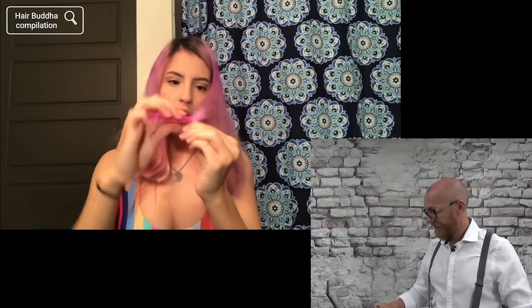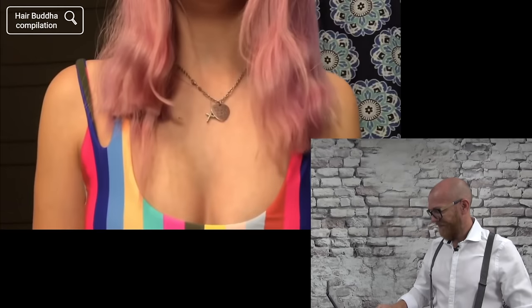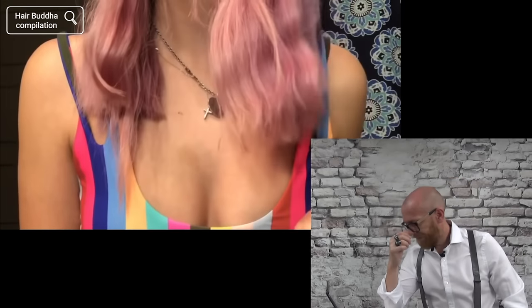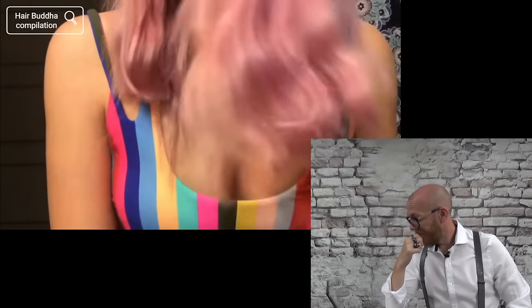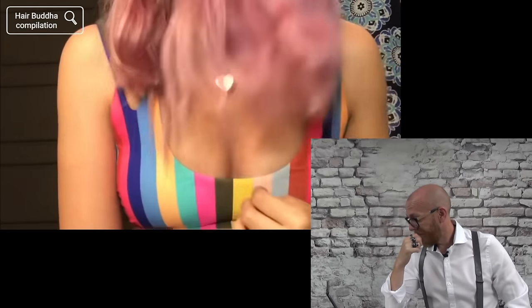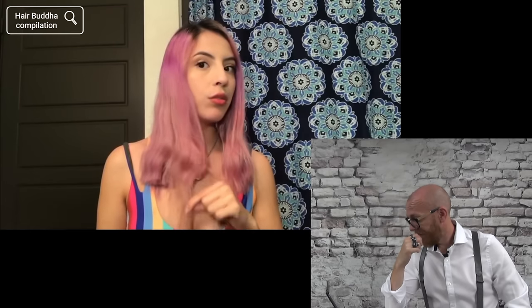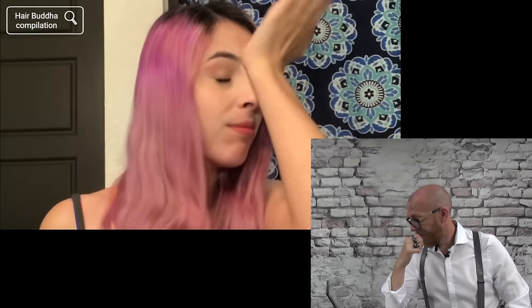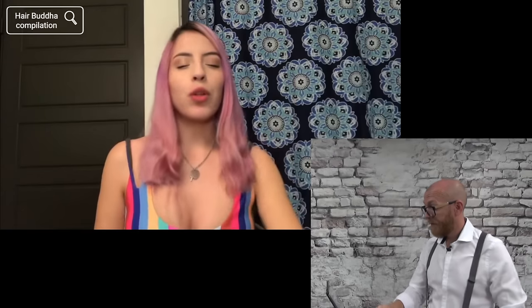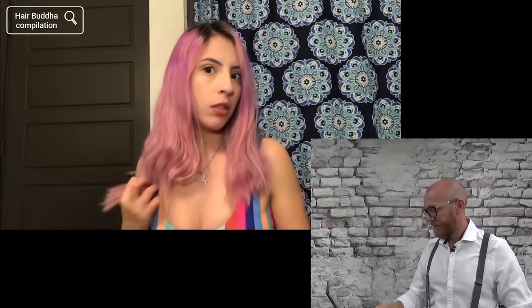I feel like this is not good for my hair at all. Oh my god. This is so bad, you guys. Okay, I'm just gonna move on to this side because I don't think this side is gonna get any better. I don't even know. Mental breakdown! Maybe I am going through an emotional breakdown, and maybe I didn't know till now. Okay, so that's the closest I think I'm gonna get.